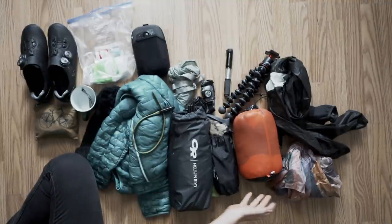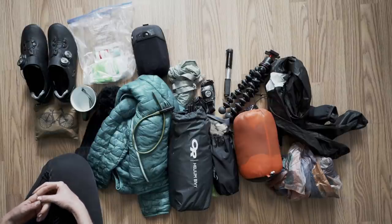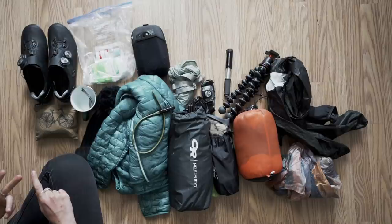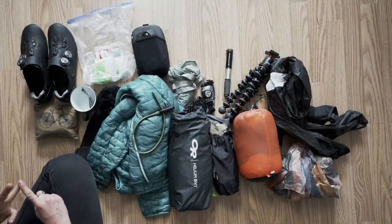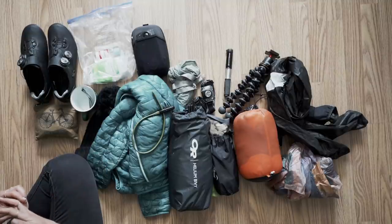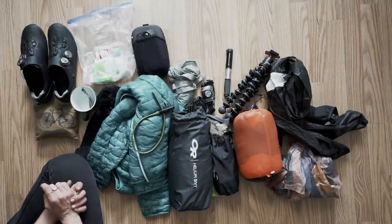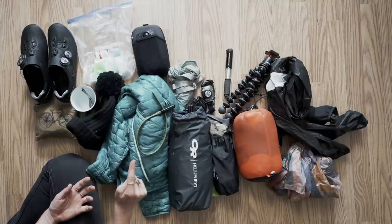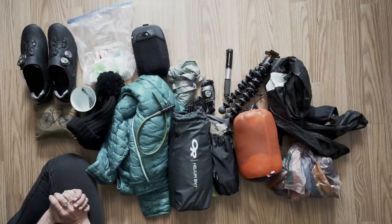So that's pretty much everything I took. For clothes: two pairs of bibs — wore one and took one extra — one jersey, one long-sleeve jersey, one fleece base layer, one pair of leggings to wear around at the end of the day, and an extra pair of socks. Let me know if there's anything you think I should take. The only thing I didn't take that I should have was the hat. Oh, and one other thing I definitely need next time is mosquito spray — I got bitten so badly.